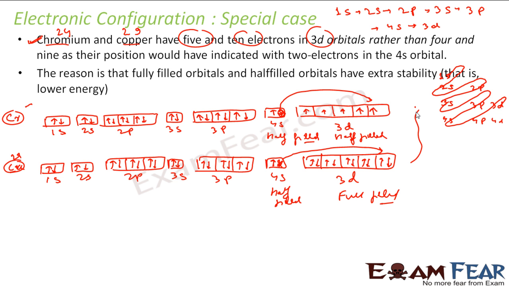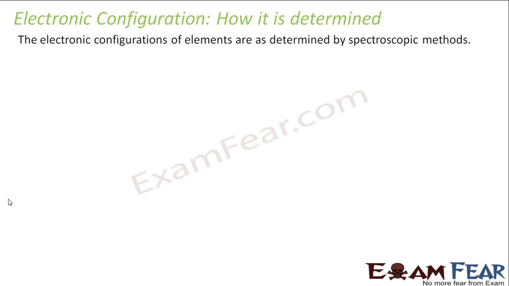Now the question is, how we came to know that copper or chromium has this electronic configuration? This is determined by spectroscopic method using very highly magnified lens. They actually see the atoms and the scientists are able to see the electrons inside, the distribution of electrons. And they found that for copper, chromium and some other places, just to provide extra stability, the electrons shuffled from one orbital to another orbital.